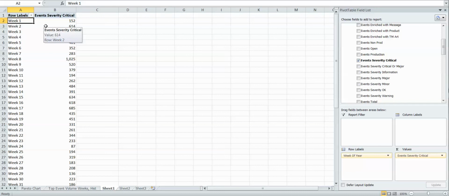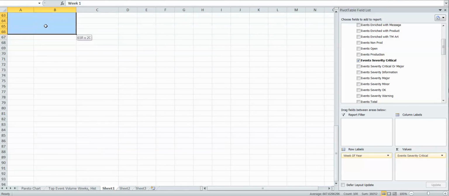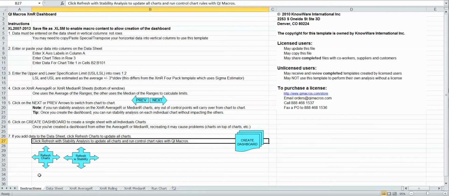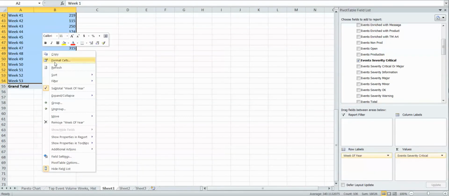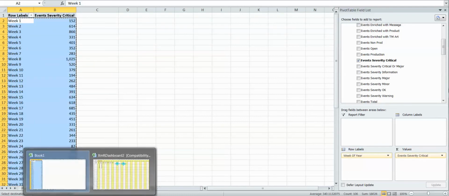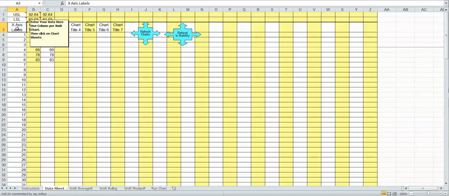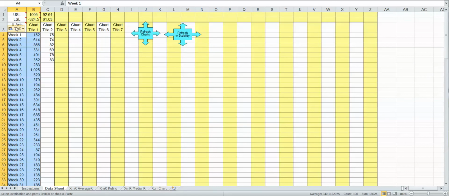Again, I'm going to highlight our source data here, and then we're going to bring it into our control chart, which is the standard XMR chart. Enter that data in. Again, just copy and paste over. So step one is to go to the source BI application, and step two would be to cut and paste it over into here.